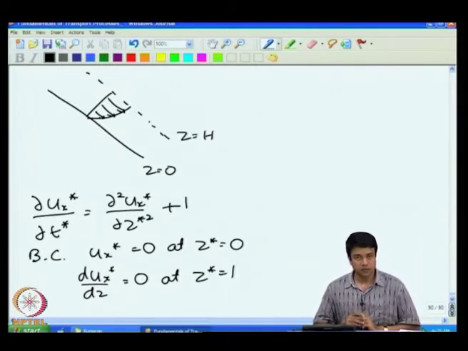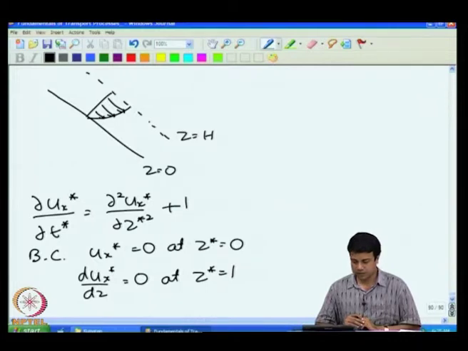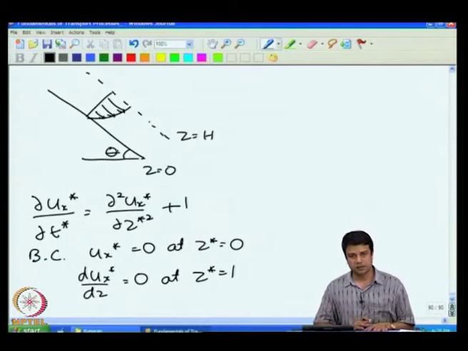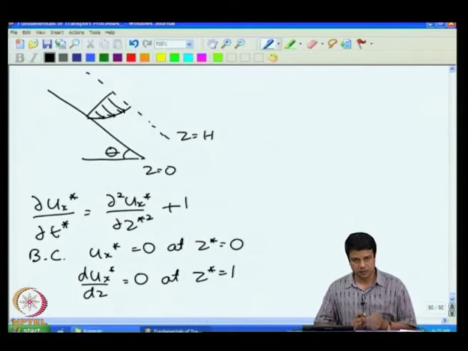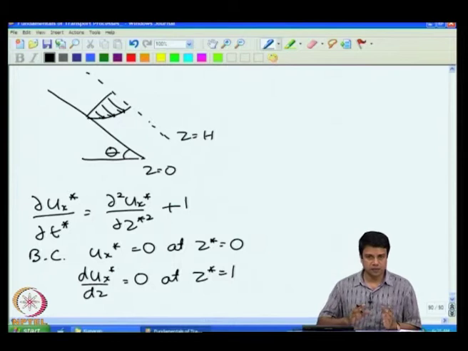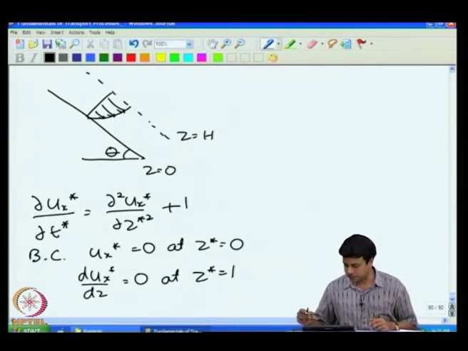Now, we want to solve for the unsteady case. So, the idea is as follows. Initially, the film is horizontal, so that the velocity is identically equal to 0. At time t is equal to 0, you tilt the film to this angle. You tilt it to an angle theta, and the fluid starts to flow. The flow is still fully developed in the sense that there is no variation in the x direction. However, the flow does increase with time to reach the final steady state. So, you require to find out what is the profile at intermediate times as it is evolving to the final steady state.